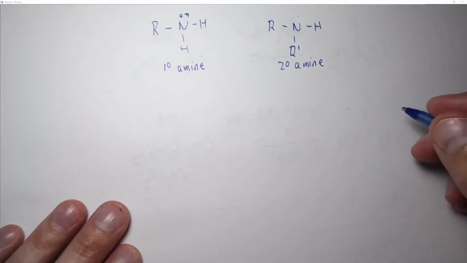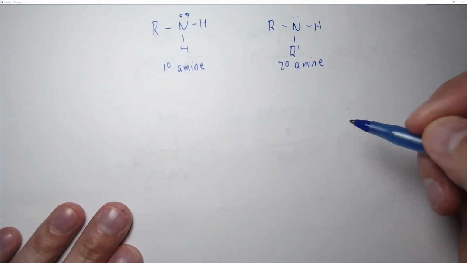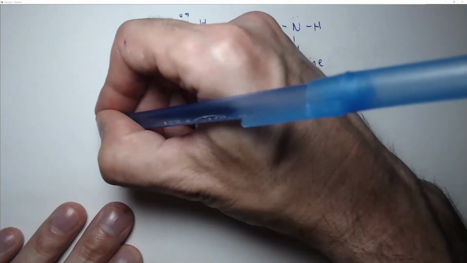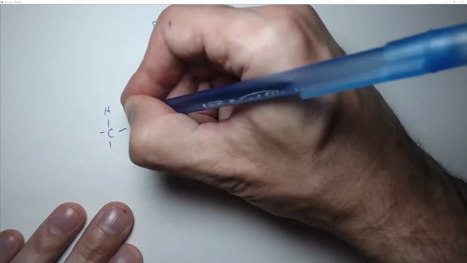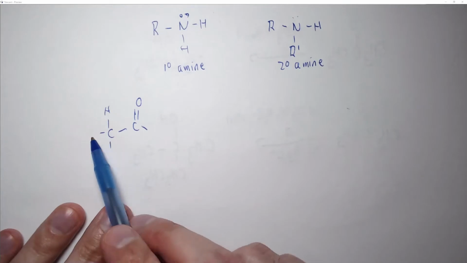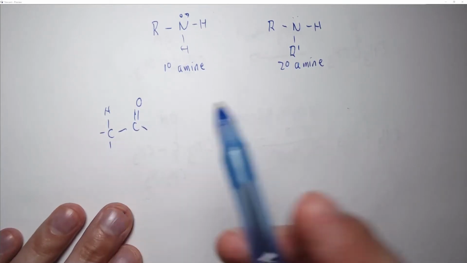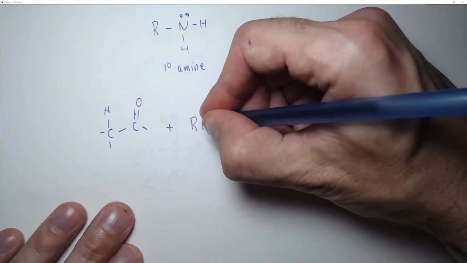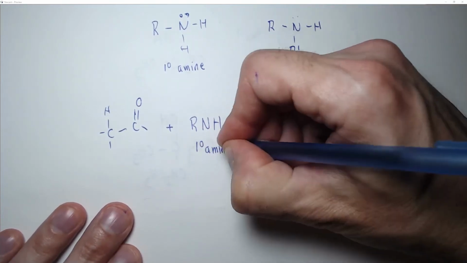So let's take an example here of adding a primary amine and adding a secondary amine as the nucleophile. So here we have C bond H bonded to C, double bonded to O, and bonded to something else. So this could be an aldehyde or a ketone, and I'm just leaving these as lines instead of having R and R prime and R prime prime and all this kind of stuff. And I'll leave the R's for our amines. In this case, a primary amine.